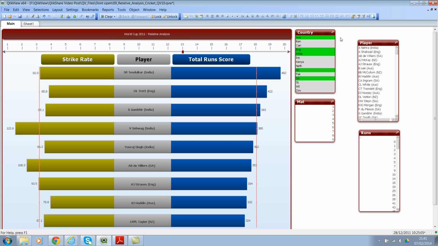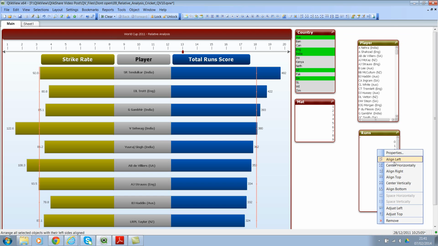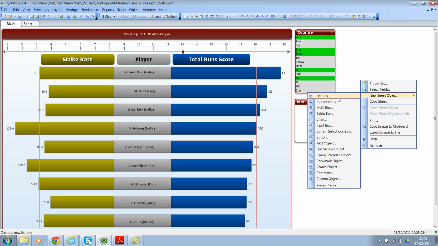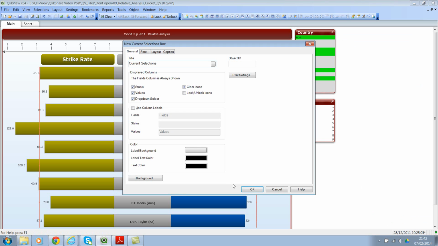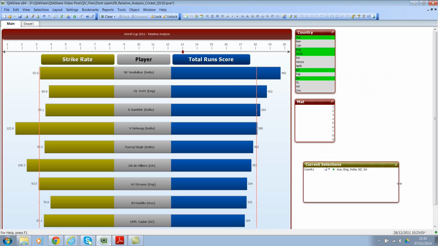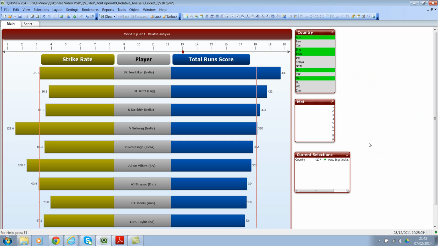And let's look at the second tip. Let me delete them. Now, let's say you have your application where you have the same sheet objects, standard ones, like a current selection box. Let me add one. Let me add current selection box. And let me again get the Format Painter in. Okay, so we have this. These colors are not great colors, but ignore that for now.